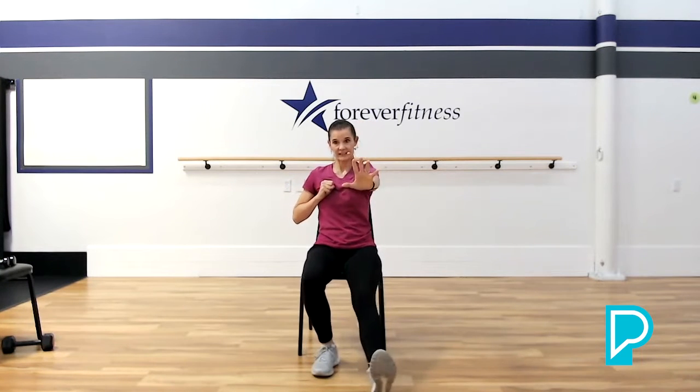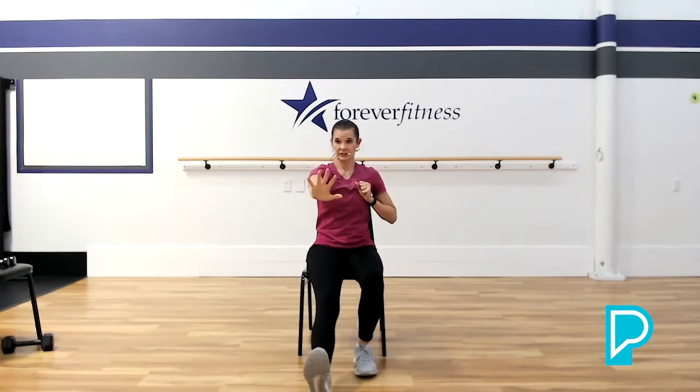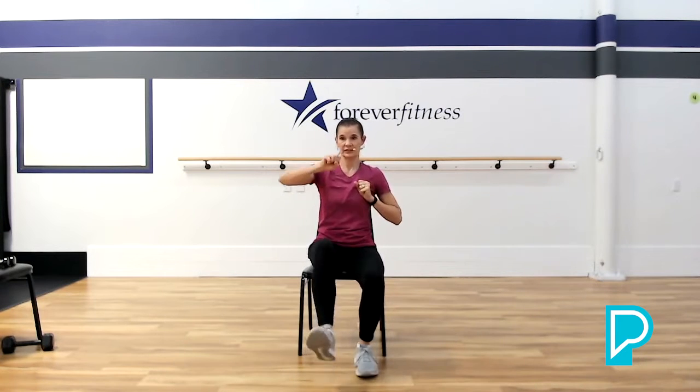Continue doing this. Back to our talk on aerobic training. So anytime we're doing any exercise, but especially aerobics, always be safe. If you have any freezing of gait or low blood pressure, listen to your body. You can always talk to your doctor about those things if you need a little help. But if you need to be seated for something like we are right now, or hold on to something while you're doing something, always make sure you're in a safe zone to work big and work at that moderate to vigorous intensity. One more of these.